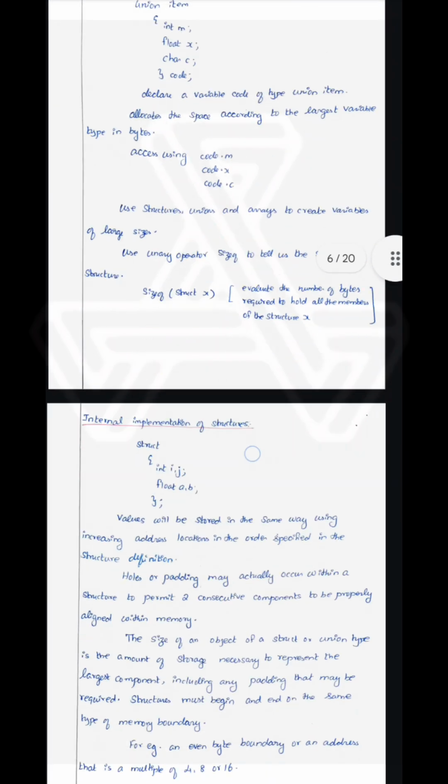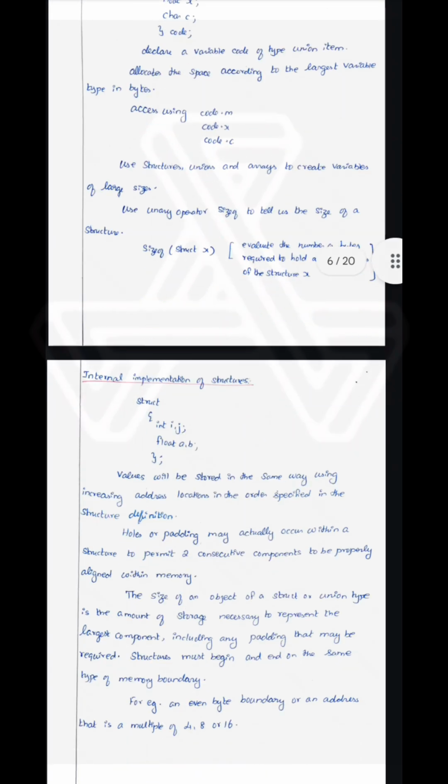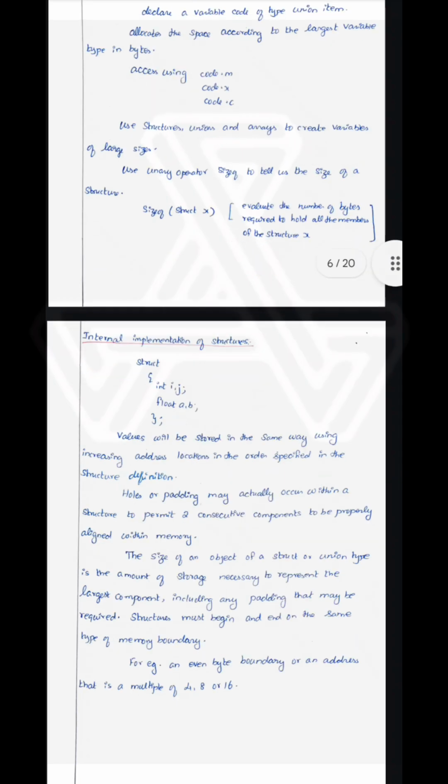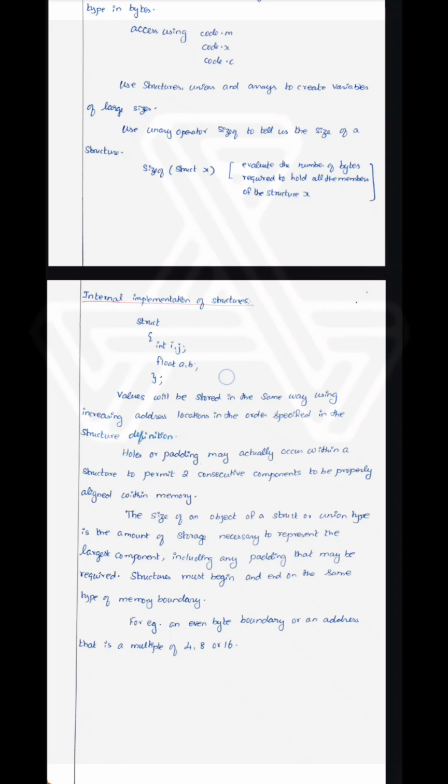Use structures, unions, and arrays to create variables of large size. The unary operator sizeof tells us the size of the structure; sizeof(struct x) gives the number of bytes required to hold all the elements of struct x.